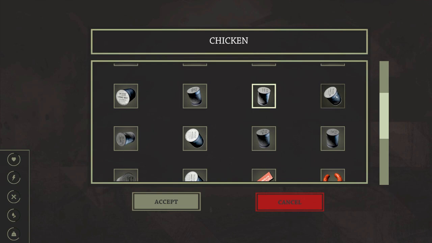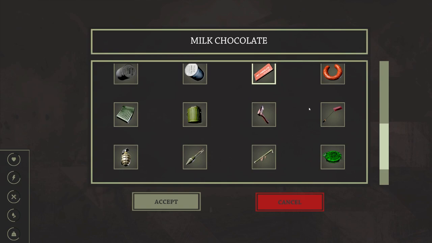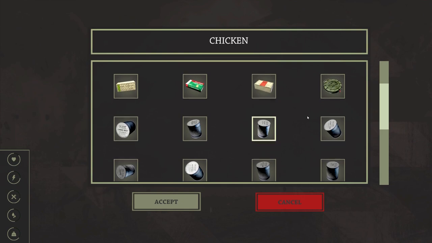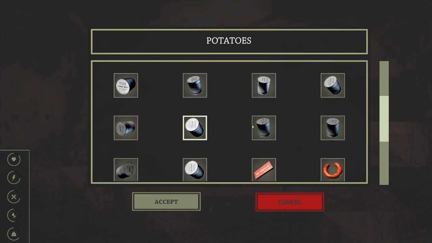Corned beef, pork vegetables, chicken, stewed lamb, beans, potatoes, salmon, corn, green peas, bang, you need sausage. We just got rid of all the sausage in the house. We have an okay amount of ammo. For food, on the other hand, that's going to be a bit of a mess to try and get. Seems like everything has potatoes.